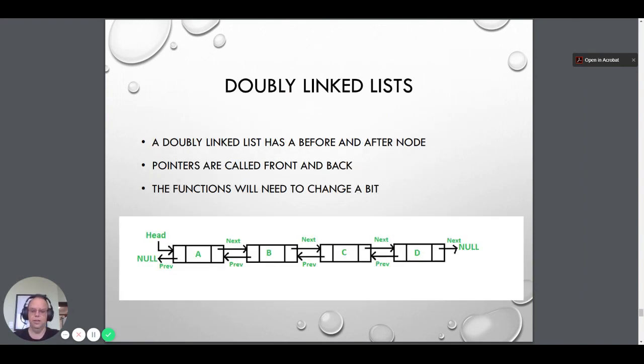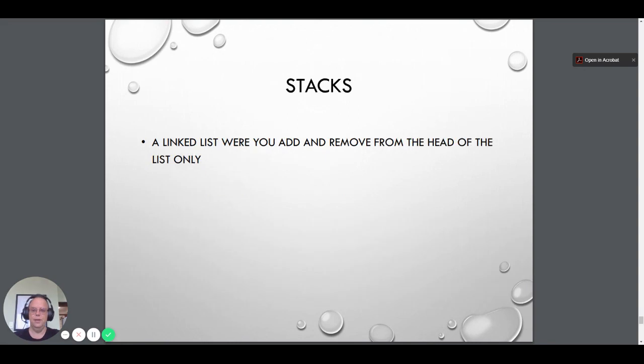Doubly linked list is a linked list that has a forward pointer to the next item in the list and a pointer to the previous. So head would have a previous pointer equal to null, and the tail, the end of it, would have a previous pointer to the one just before it, but its next pointer would be equal to null. So you can go forward and backward through this list.